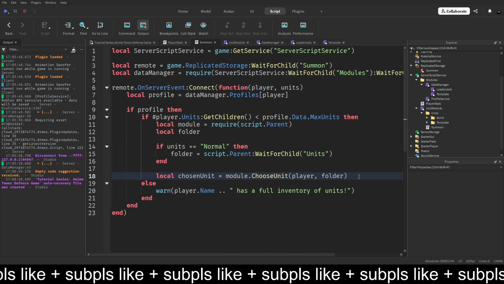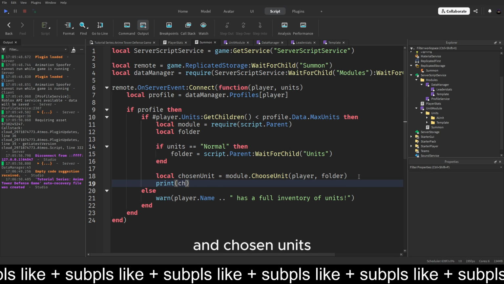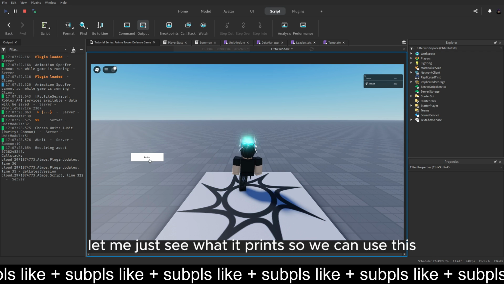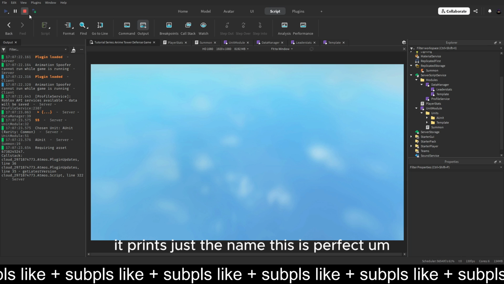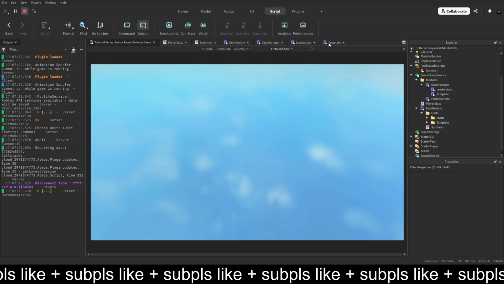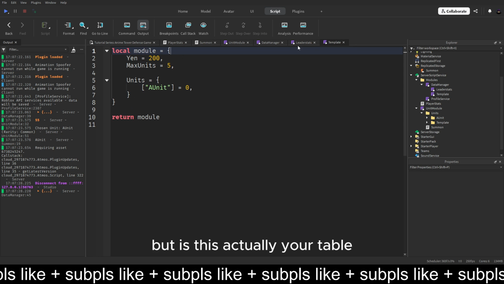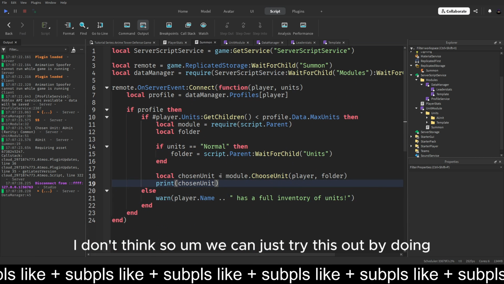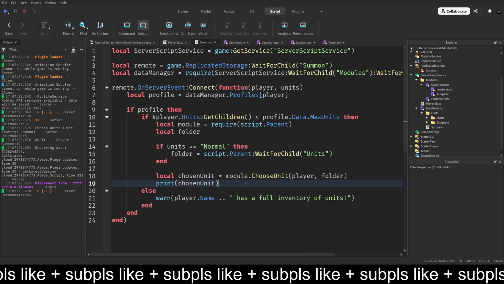So print chosen unit. Let me just see what it prints so we can use this. It prints just the name. This is perfect. But is this actually a table? I don't think so. We can just try this out by doing, no, I don't think so.